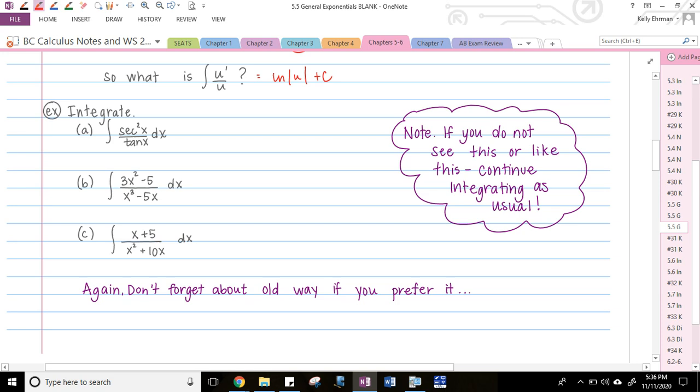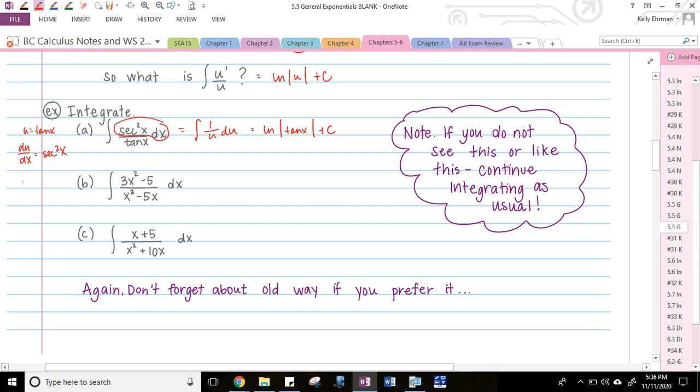Remember that you can still solve for dx and cancel stuff out. But I feel like we've seen this example A like 2 or 3 times now. So I would let u equal tangent x. du/dx is secant squared x. du is secant squared times dx. So we have du. So this is the integral of 1 over u du. Right? So that's equal to the natural log of the absolute value of tangent of x plus c.